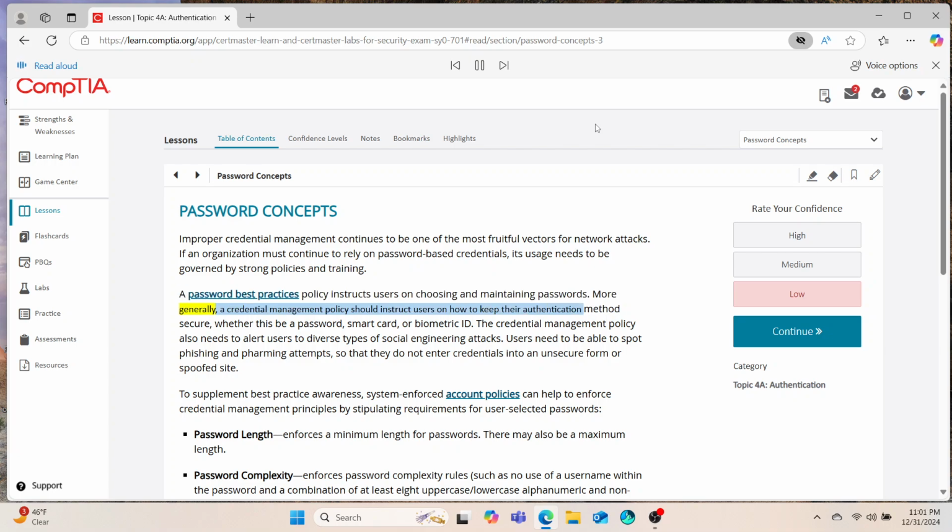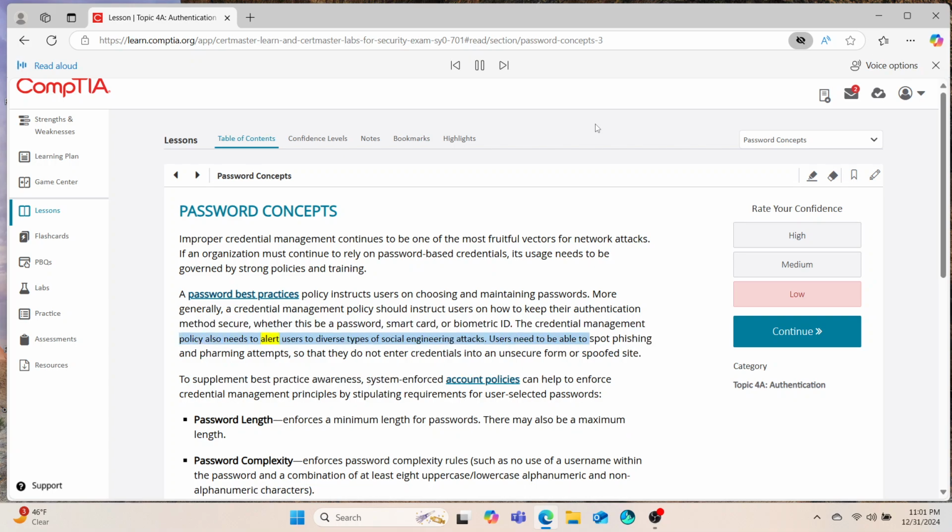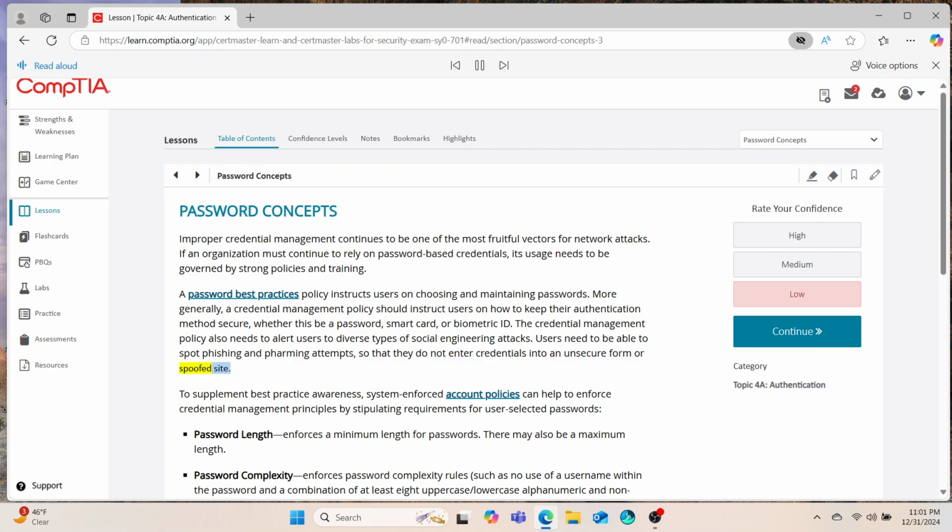More generally, a credential management policy should instruct users on how to keep their authentication method secure, whether this be a password, smart card, or biometric ID. The credential management policy also needs to alert users to diverse types of social engineering attacks. Users need to be able to spot phishing and pharming attempts so that they do not enter credentials into an unsecure form or spoofed site.